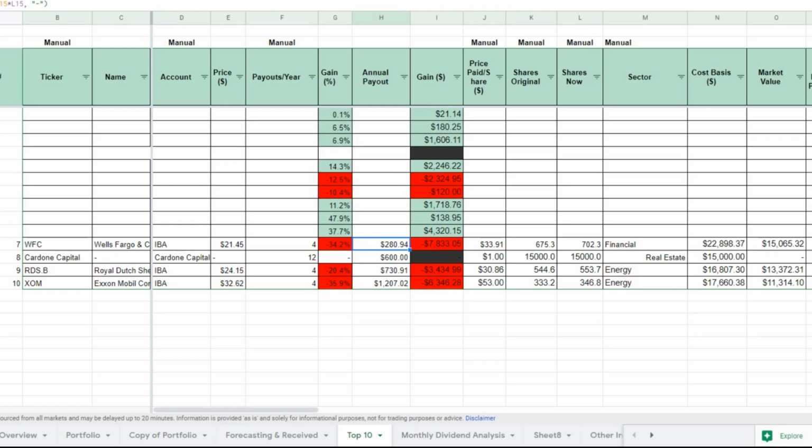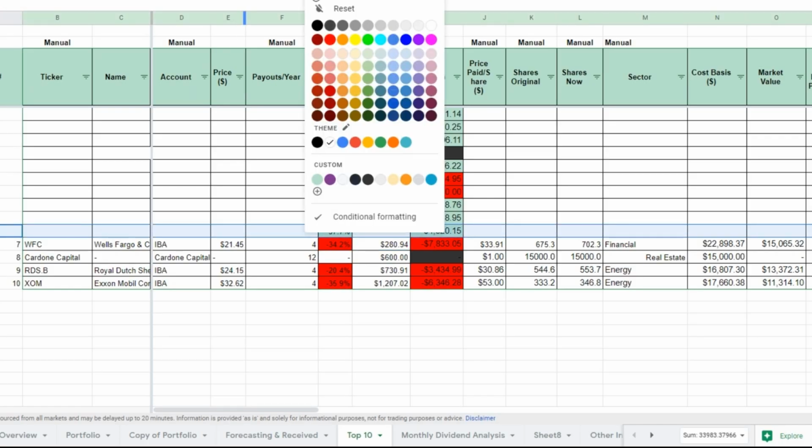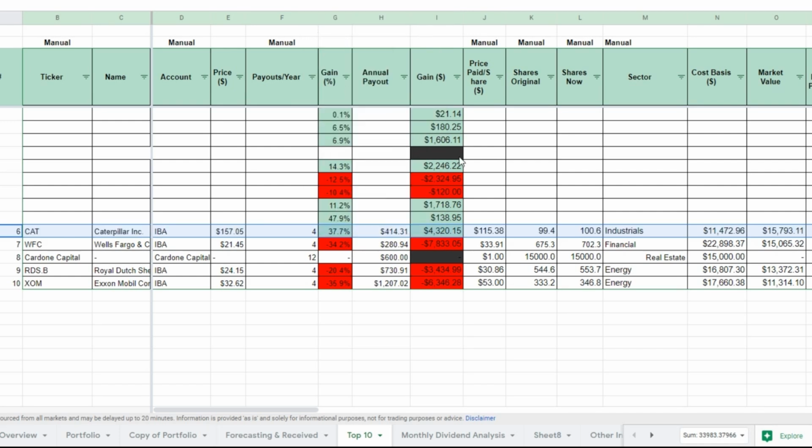But maybe it's not a perfect analogy, maybe it's not exactly how it works, but it gives you an idea as to how the Fed is improperly, I guess, hindering Wells Fargo as an organization, which I don't necessarily think they should. I don't think that they are in any worse shape than, say, any of these other financial companies. I think it's just the scandal that they had with the fake checking accounts, and they're still getting attacked for that.